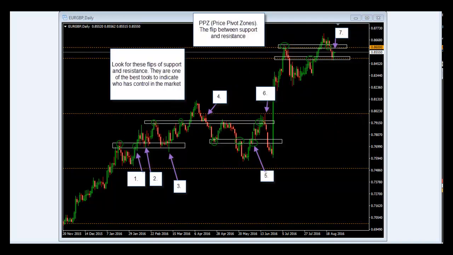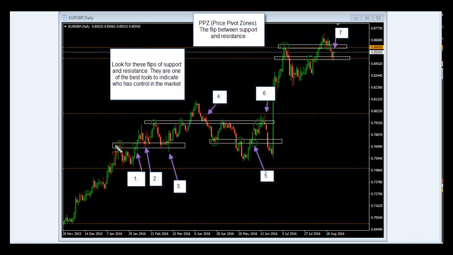So if we start down here, we can see we have a resistance area. Again, confirmed resistance. And then if we look at number one here, what I'm pointing to is this bullish outside bar, right? So we have a bullish engulfing bar. Price breaks through the resistance area, and what happens? It turns to support, right? So great trade there to look for buys on a pullback to that resistance.